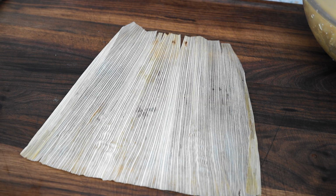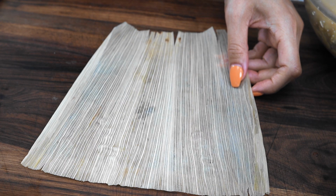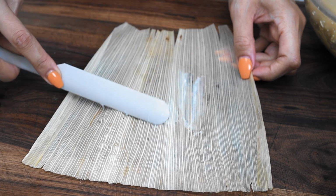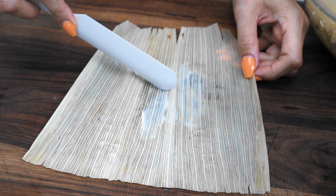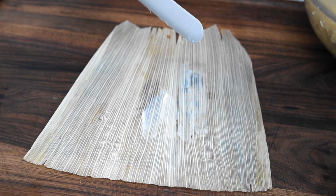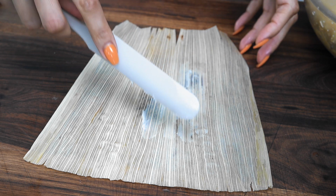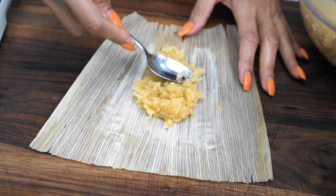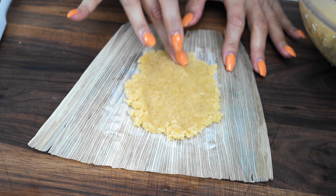Okay, so the first thing we're gonna do is obviously lay out our corn husk. We're gonna get a little bit of lard and spread it where the masa is gonna go. And this is really just to ensure that once it is cooked and steamed, when you peel it, nothing sticks onto the husk. Put it right in the center, and you're just gonna spread it out. So you would spread it by pressing it down like I'm doing right here.